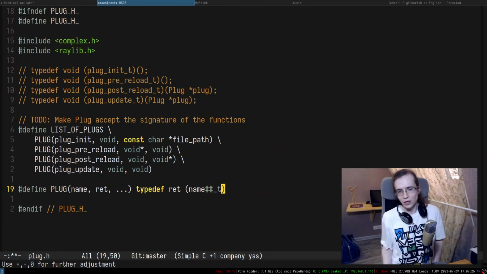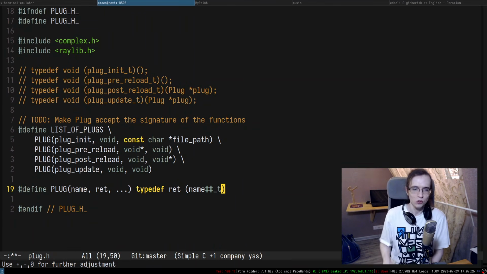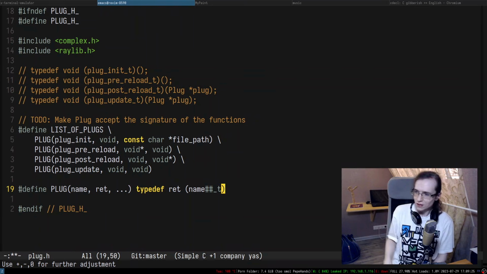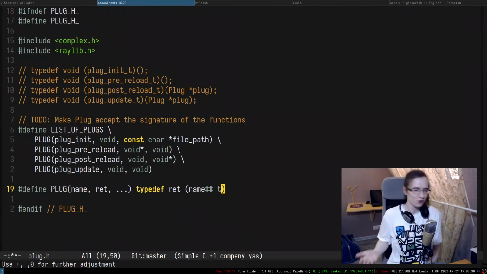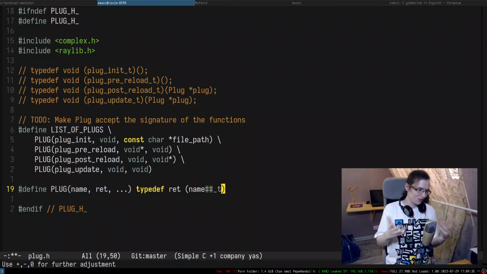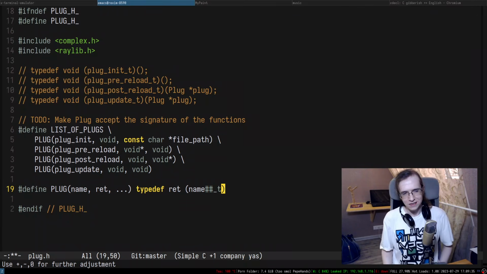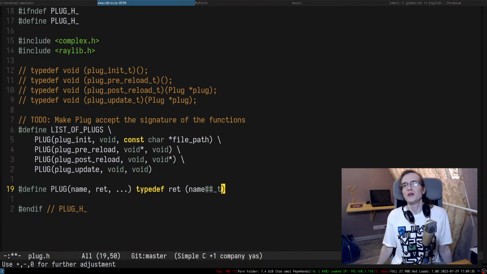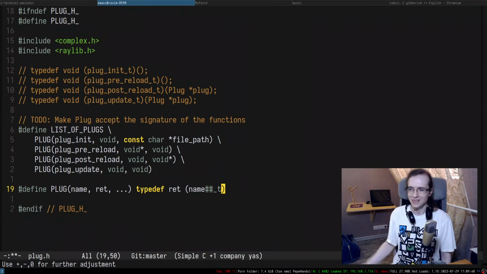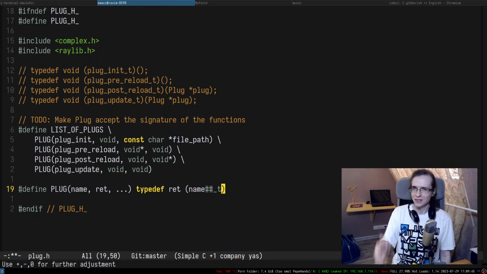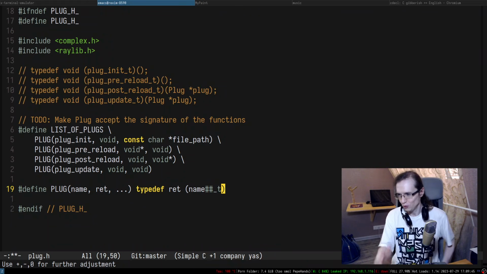Yes, I know that according to POSIX, it is reserved, and that's why I use it. Not really. POSIX is a good thing. Any standardization is a good thing. It's just like, what kind of suffix do you want me to come up with? I need some sort of a suffix. I'm gonna use _t until it causes any problems. It doesn't cause any problems right now, so let's just keep it.